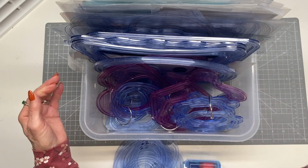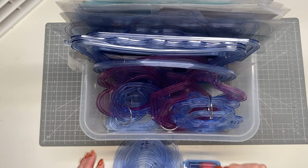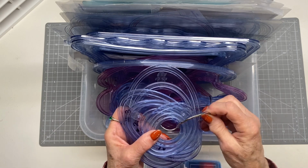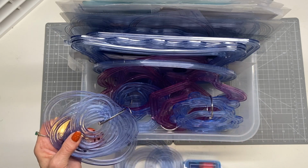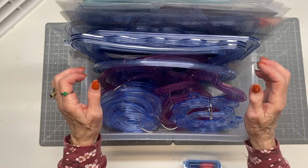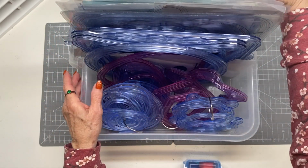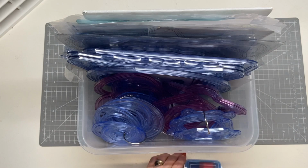This sits on the Calico shelf right behind my working table that I just showed you where all my personal stuff is. And what I did, it'd be lovely if I could have these all spread out or even in a binder, but this works best for me. I can turn around, grab them. So I've taken these big rings and I've hooked together the custom cutting system sets that go together. The ovals and circles I use primarily the most, but all the others are available here if I want to do something different. The jumbo ones fit here. The templates fit in here. The 13 by 13 mat that I just keep with this doesn't fit in here, but I put it right behind it on the shelf, and behind that I put my Cricut mats. So they all sit right together on that shelf.